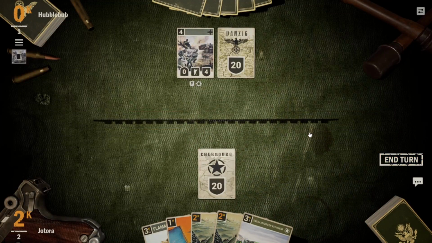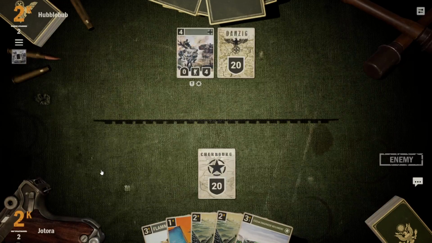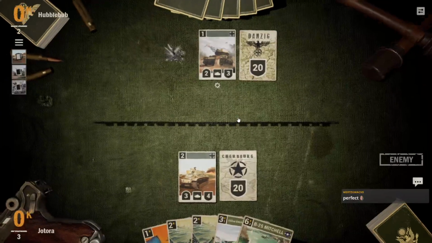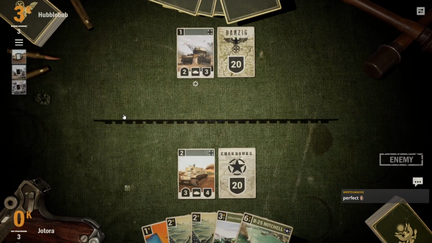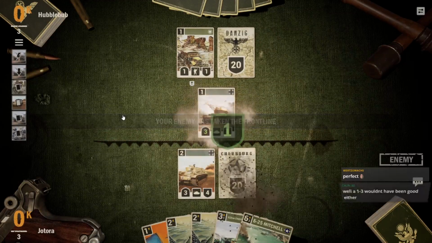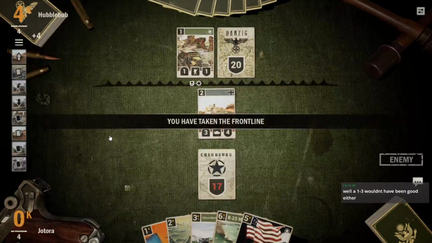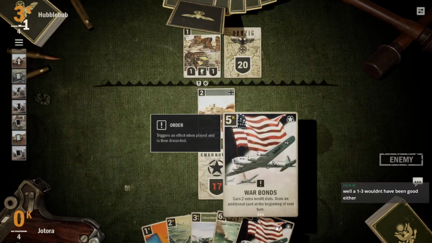Not quite what I was looking for, but at least our FLAMMPANZER kills it. I think I pass here. I could kill it with Sudden Strike so I can engineer next turn, but there's no guarantee that he's playing something super aggressive, so I'd rather just go ahead and take the front line here. Next turn we might just sit in the front line with our big fat booty and play war bonds.